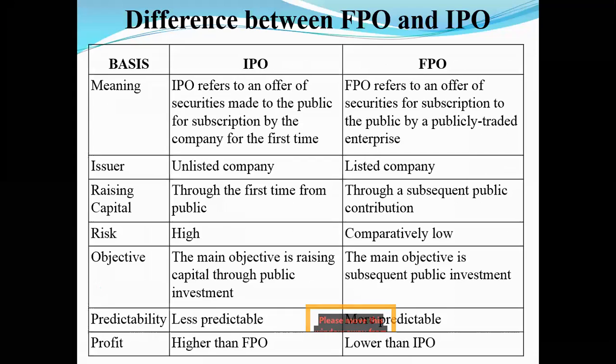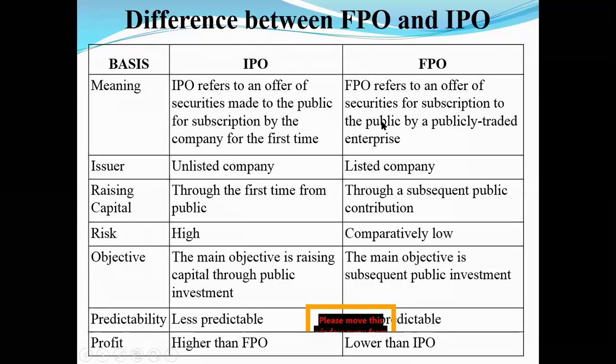From your exam point of view, this is a very important question that has been asked: differentiate between an IPO and an FPO. I'll just tell you the main points here. If you look at the meaning, an IPO refers to an offer which is made to the public for the first time. The word is important here. Any offer that is made to the public for the first time is an IPO, right?